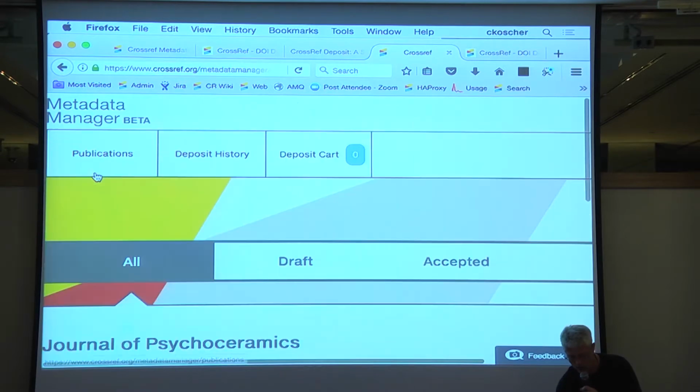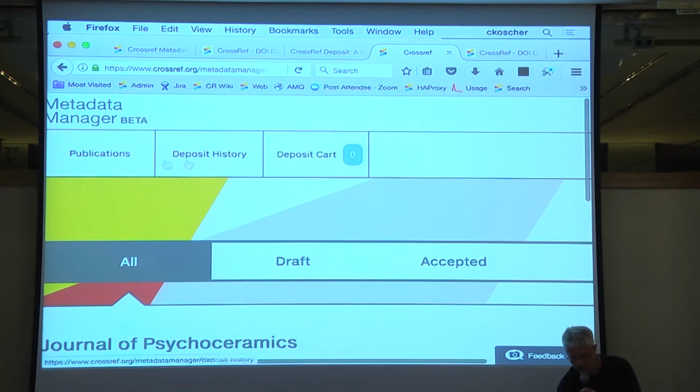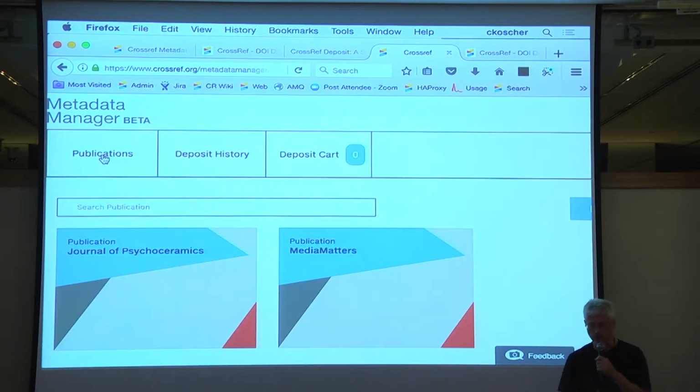Okay, so going back to my main page, I can list the publications that are on my desktop, and I can continue to add articles, either existing articles or new articles, to those publications. The deposit history will be available. That's the history of your engagement with making deposits, not your whole prefix. It's only focused on the user who's working in this space. And the concept of a deposit cart means you put the things that you're ready to deposit into a cart, and then when you're ready to actually submit them, you submit them.